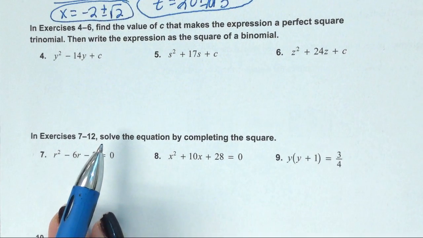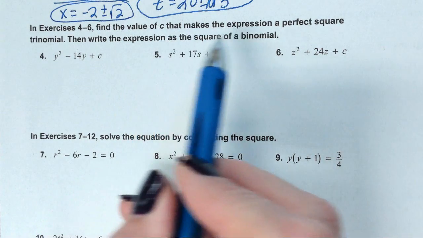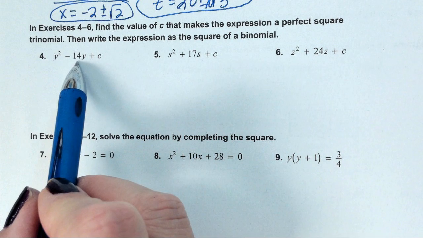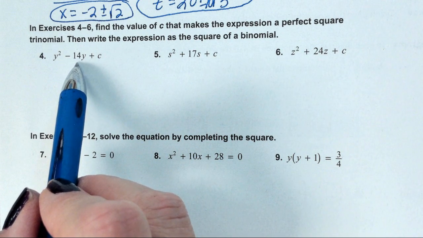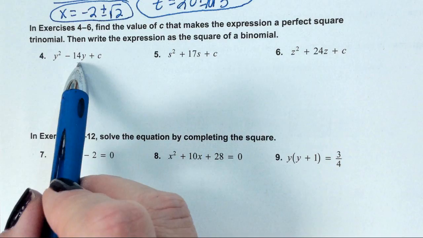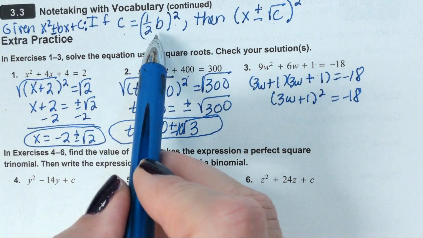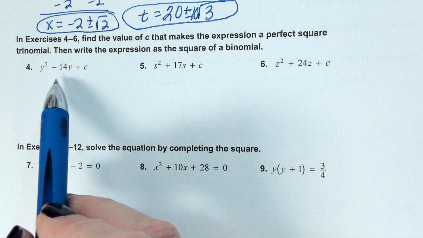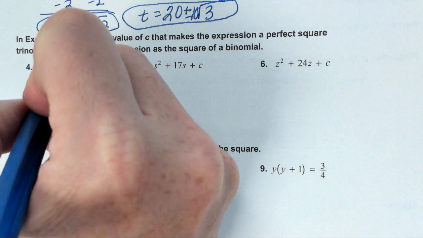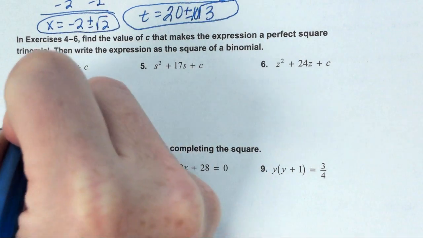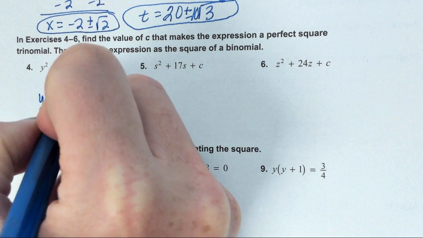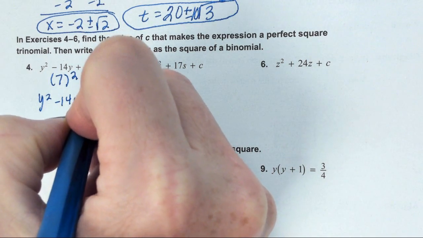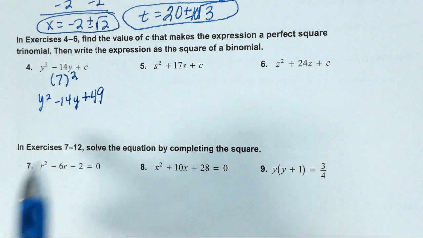Alright, so in this, we're just trying to find the value of c that's going to make this a perfect square trinomial. So we're going to look at our b value. What do we do to it first, Sydney? What we said we're going to do to it up here to find c. Yep, so we're going to divide it by 2. What's that give you? So we have to do 7, and then we have to square it. And so what's the c value going to be then, Sydney? Well, c itself is going to be 49. We have to square 7.